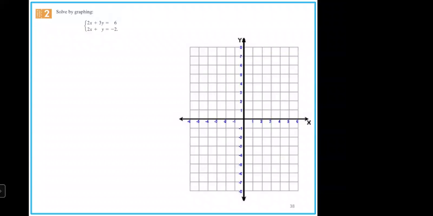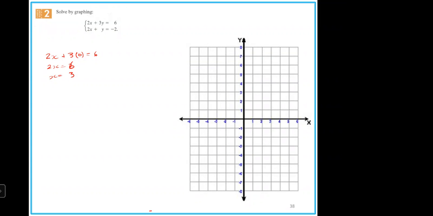Okay, let me see. Miss Fernanda? Yes. Okay. So for the first one, I have 2x plus 3 times 0 equals 6. 2x equals 6. Then I canceled it out, 2x divided by 2 equals 6 divided by 2. X equals 4. I mean 3, sorry. 3. Okay, all right.